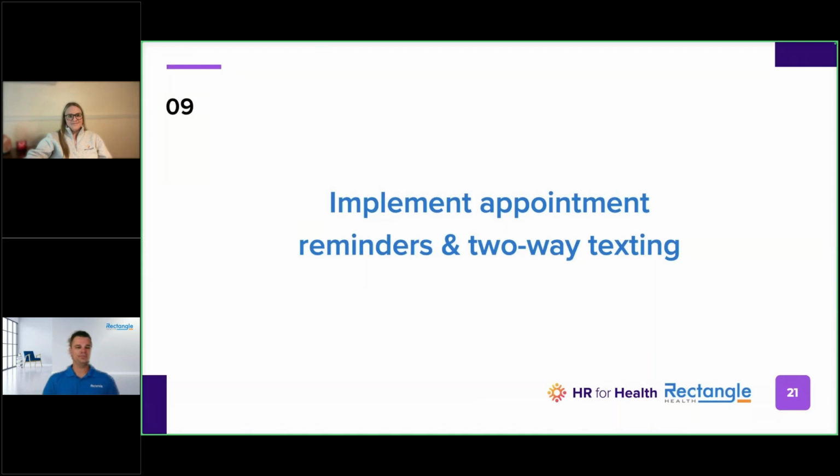Oh, awesome. So let's think of appointment reminders, two-way texting across your platform, how you engage with your patients. You want to have a platform that has a smart cadence and a series of reminders to that patient that's designed to make sure the patient shows up and is prepared for the appointment. It needs to start when that patient initially schedules the appointment, whether it's online, through an appointment request, or in response to a marketing campaign. And you want it to continue all the way up through maybe a last minute nudge 2 hours before the appointment actually takes place.